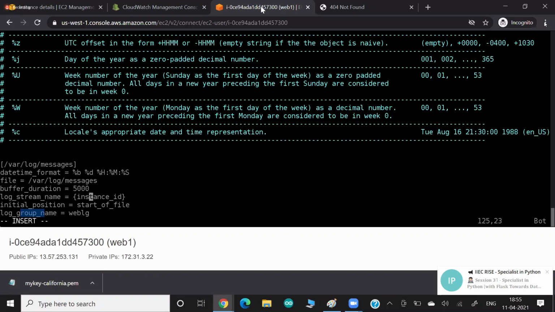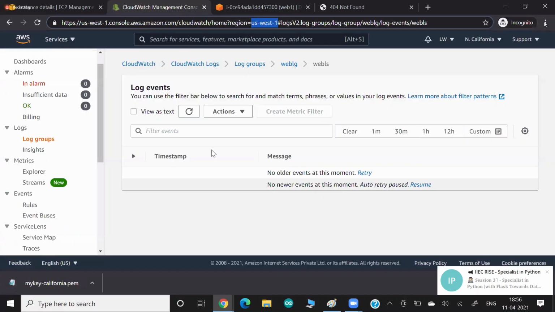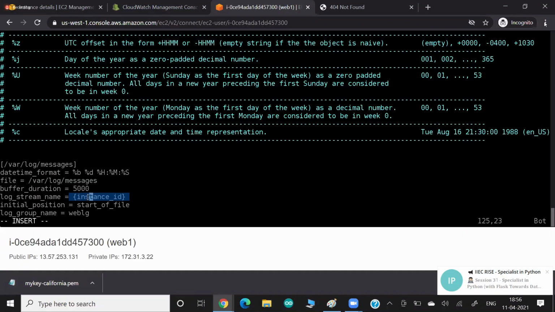Okay, the stream name. By default, guys, they have some internal keyword. If you see anything in curly braces, it means this is an internal keyword. Instance ID means they automatically detect the instance ID of my OS, and dynamically create a log stream for this instance. It's a good way to manage, right? If we have 10,000 instances running, every instance's log will be managed by a different log stream. That's why they use this keyword, and guys, this keyword comes from the metadata server. We had discussed the metadata server by AWS. From there, they will retrieve your instance ID.